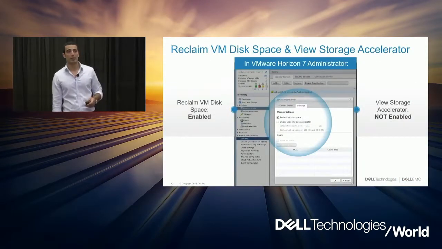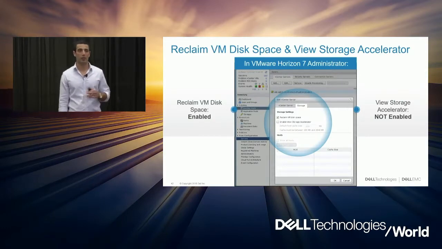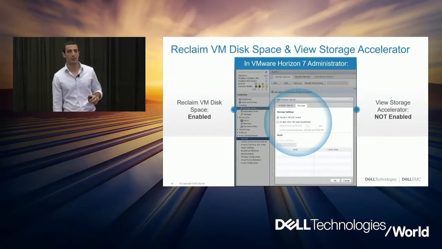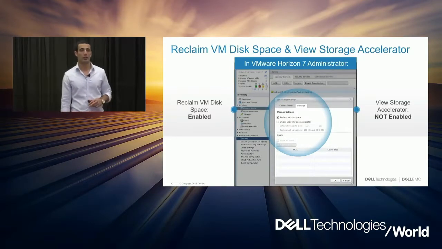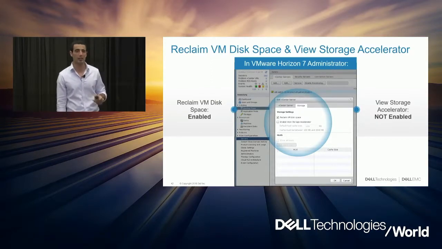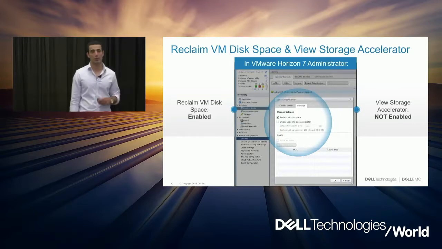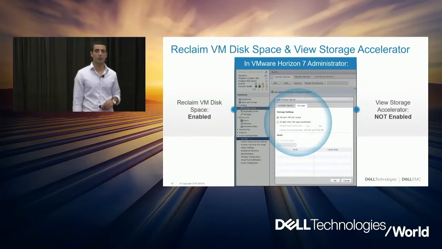Reclaim space and View Storage Accelerator. These are advanced parameters for linked clone desktops. We recommend enabling reclaim space, and it will go over each and every desktop and reclaim the space during maintenance operations such as rebalancing and recomposing for linked clone desktops. Another recommendation is to not enable the View Storage Accelerator.